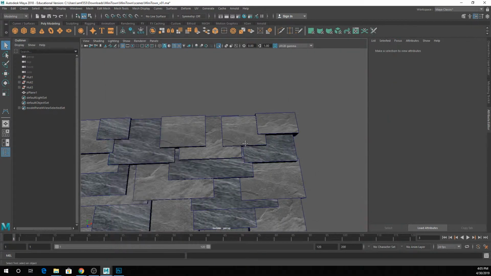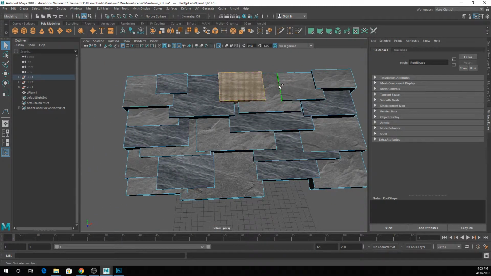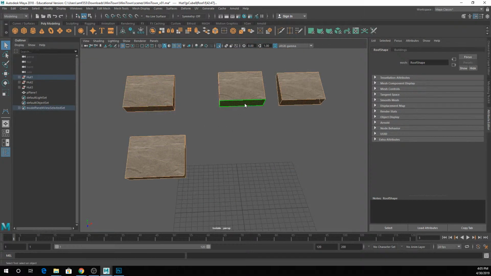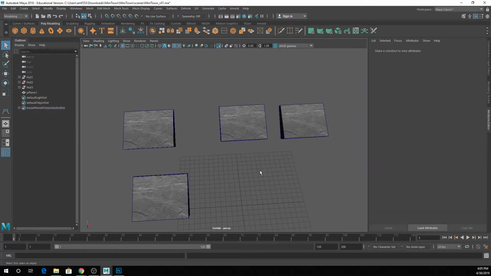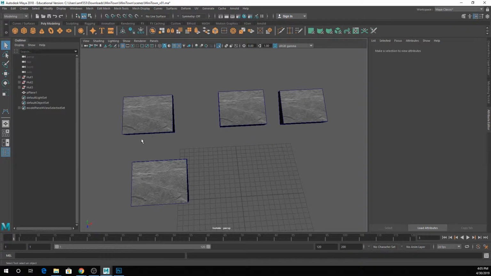Because you will notice, if you look at these particular tiles, you'll notice that they all have the exact same scratches in the exact same spot. If you do this for the whole roof, it's going to look kind of trashy. Or not trashy per se, but it'll be really obvious that you're using the exact same texture for every single tile.